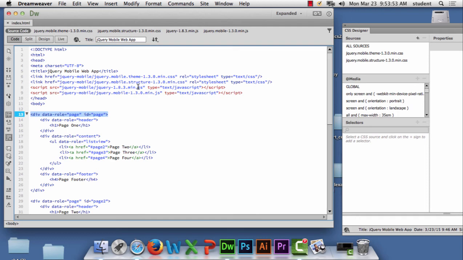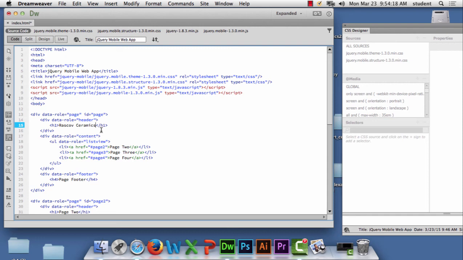Then it's called page, which stands for the first page right here. You know, it says page right there. The next one, of course, is the header. If you want to change the header, you can click on the text in between the H1 and put your own text in there. We're doing Raskoff Ceramics, right? So you might want to put it in there. We'll learn how to adjust that in a moment.